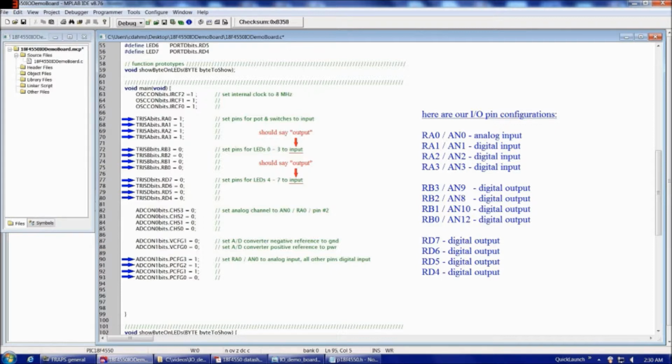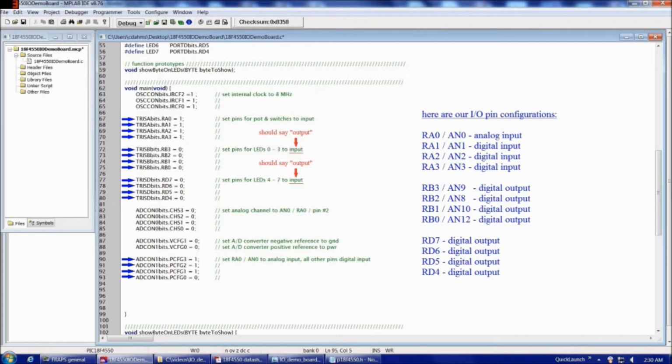those are the 16 statements that are going to determine if our pins are input or output and analog or digital. So one thing we want to bear in mind here is that the tri-state registers, in our case TRISA, B, and D, take priority over pretty much every other register in the microcontroller as far as whether a pin is input or output. So in other words, with the ADCON1 statements, the bottom 4 blue arrows, we've set some pins, you could think of it as potentially to analog input and potentially to digital input, based on what the tri-state registers are set to.